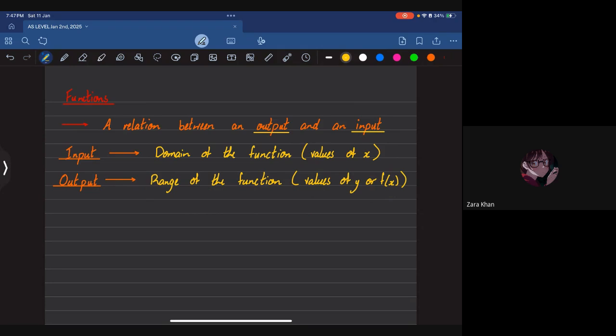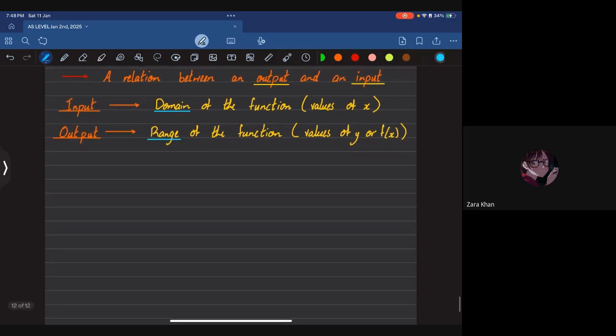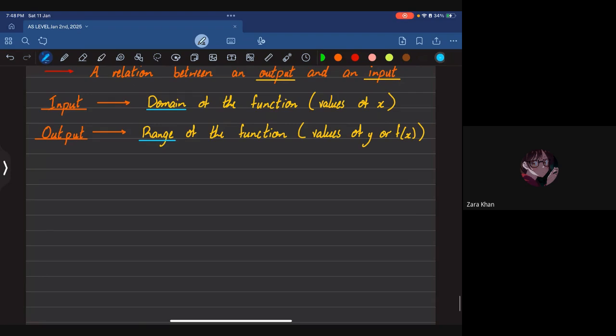All right. Now let's look deeper into what is my domain and stuff of that sort. So we look into domain and range. This is all stuff that was in your syllabus in IGCSE as well. It's not that new to you. It is very important, so we're just going to go through it in a much more detailed and in-depth way now.